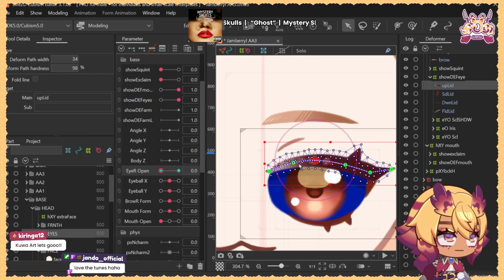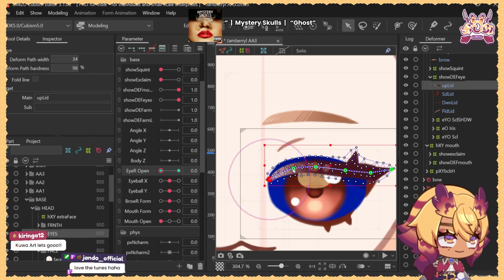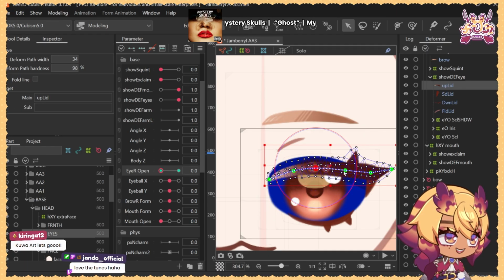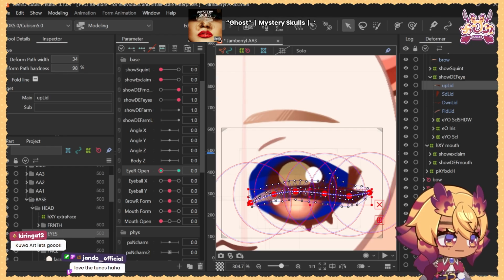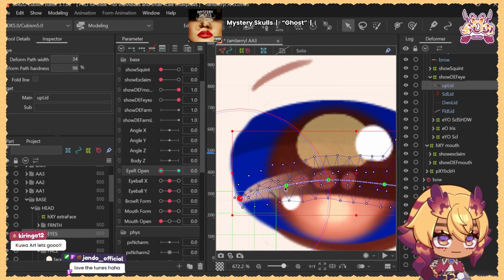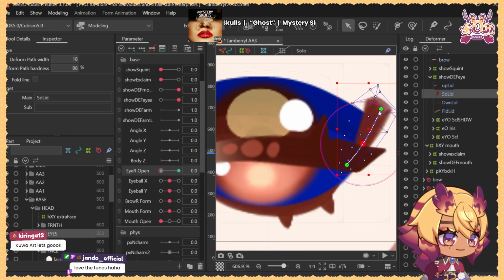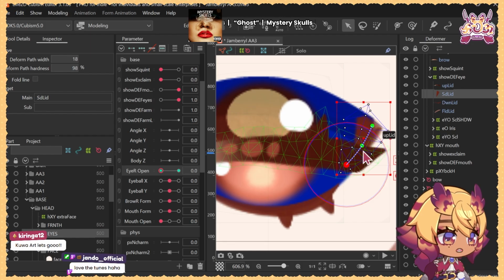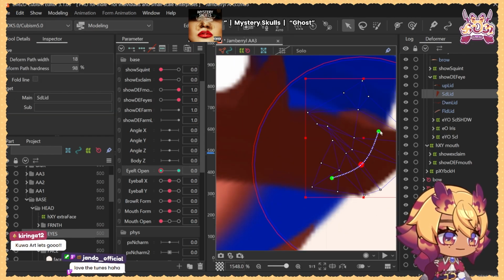And oops, we're just gonna drag, whoops, no, drag it down. Drag it down so it's kind of flat, but not really. Then we're gonna select all of these points, and then we're gonna put it somewhere in the middle. There you go. Oh, so now we have a closed eye shape. And the other parts will just follow along. Let's do this.